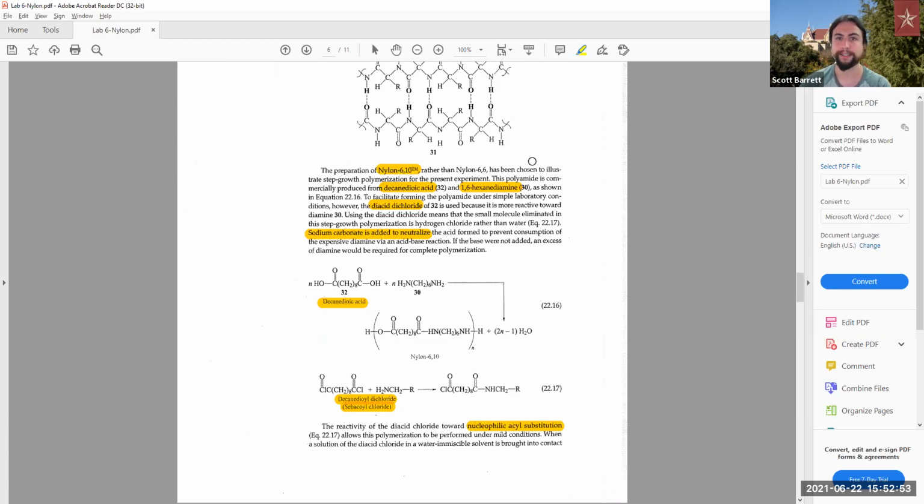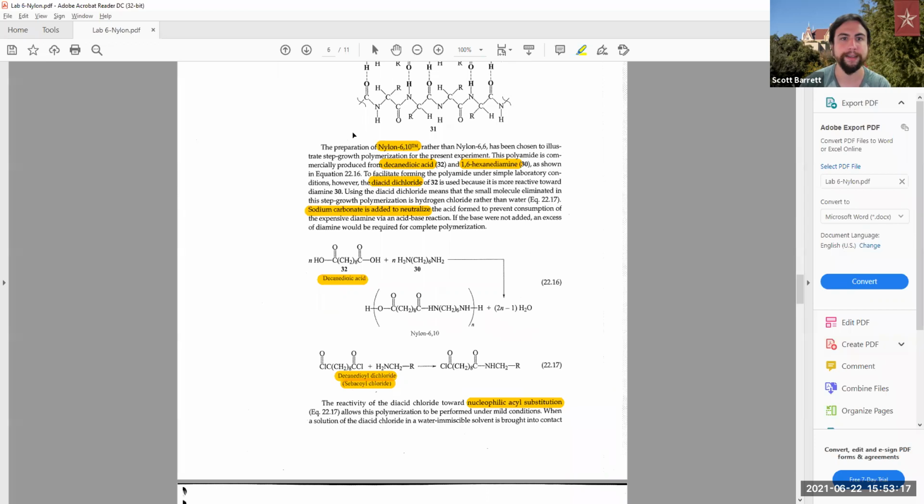So this is a polyamide reaction as well that is produced from decane dioic acid. So decane, that means 10, right? So then now we know that we use the same 1,6-hexane diamine with decane dioic acid, creating the nylon 6,10 instead of 6,6 because of decane dioic acid, okay?